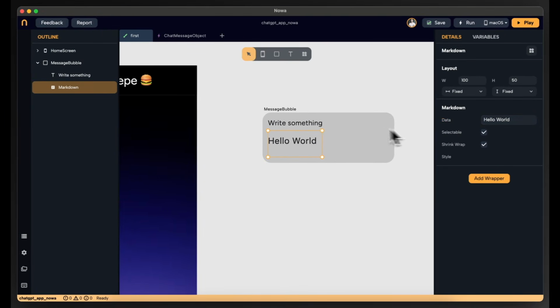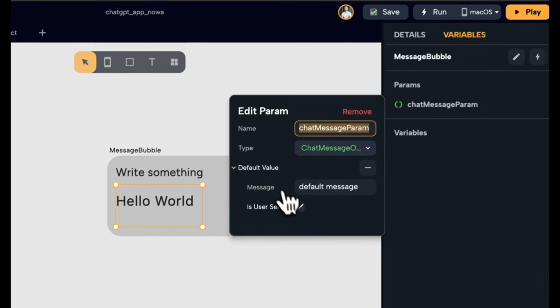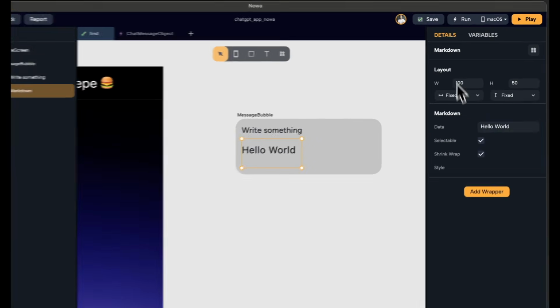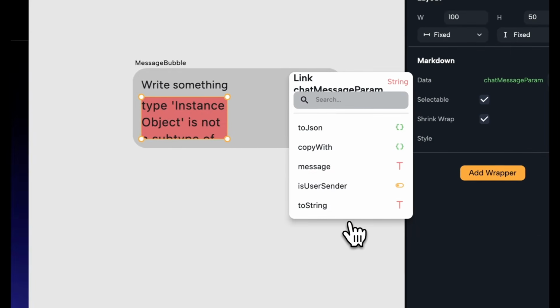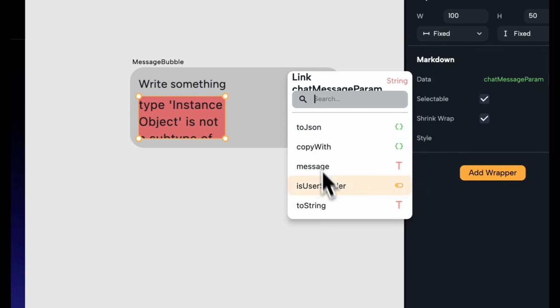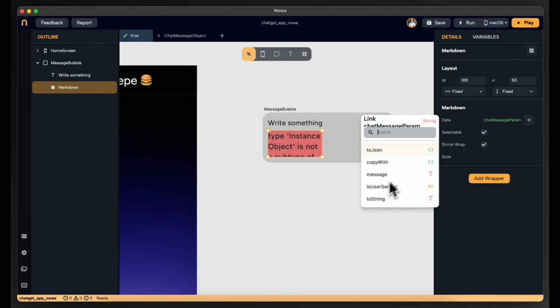So to connect the data property here to the message here, we have to do this. So we click on the data itself, and then we go to locals, because we created the parameters inside this bubble. So it's a local value of this bubble. So we can find it in the locals, and then we will see what's inside that parameter. And since the parameter is from the type chat message object, we can see the parameters created inside the message object, which is like is user sender and also the message.